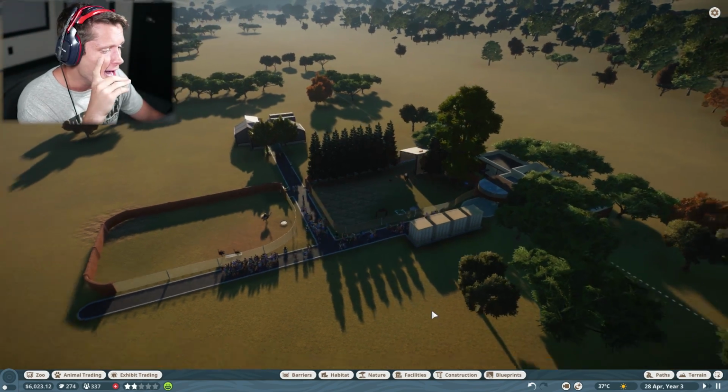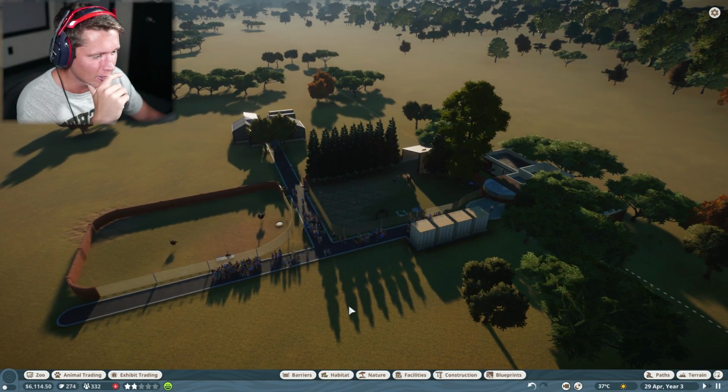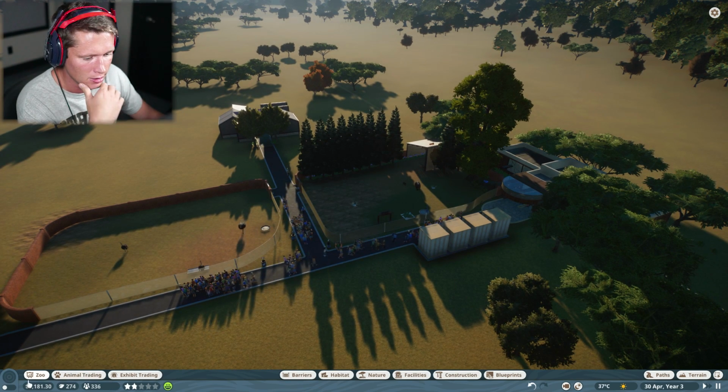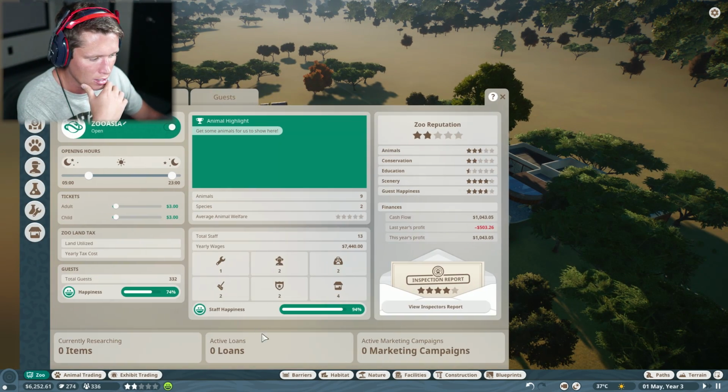I'm not gonna lie, I feel like that's a good spot to stop this first episode. We're starting to kind of get things together. Research is going. We've got people in the zoo. I mean, we can see we've got a 2-star reputation. We definitely need to keep growing that a little bit. But oh, we can raise ticket prices.